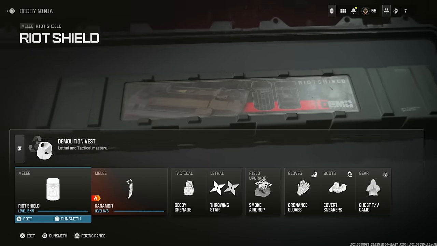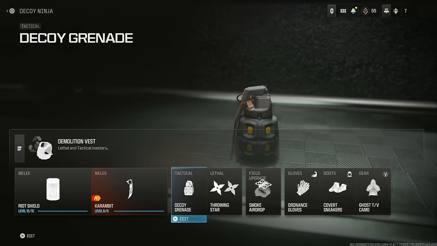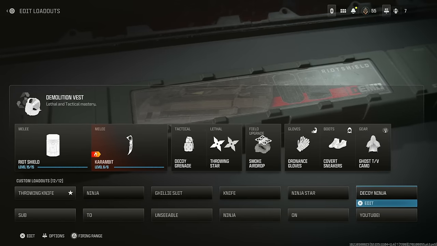So the decoy ninja class is a decoy grenade. This depends if I want to go for like a 1v1 ninja. I just throw a decoy grenade across the map and the enemy thinks I'm over there. You get easily a ninja defuse. Like you saw in the intro, you just toss one across the map and they think you're over there. So that's all my three main class setups for ninja defusing.